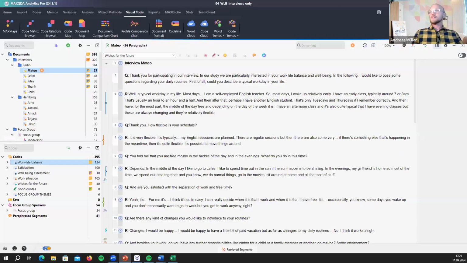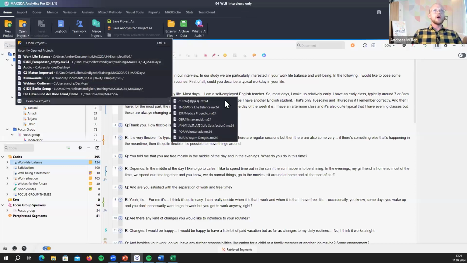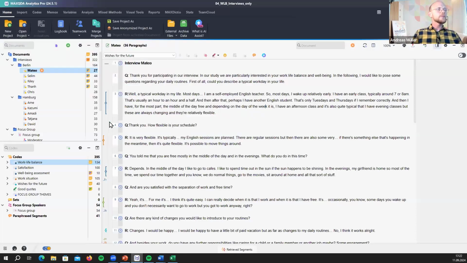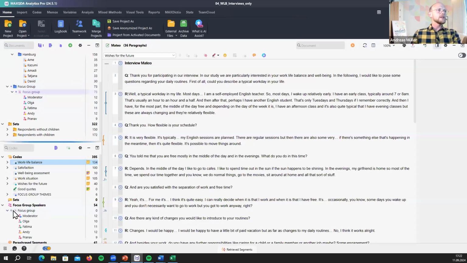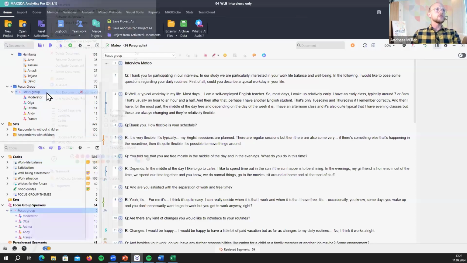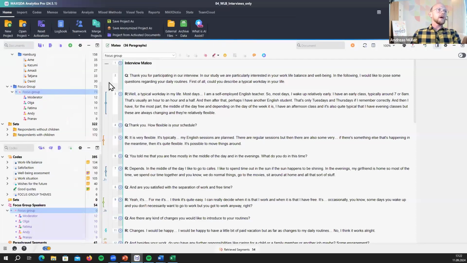I have MAXQDA open here. This is, by the way, a little bit cut down version of the example project work-life balance. So you can use the example project work-life balance in your MAXQDA to achieve the same things that I do, just if you want to replicate this later with the video to see, hey, what did he do? The code line I will show you on a special type of document, on this focus group document here. You don't need to know in detail now what a focus group is, but I will introduce you to the visual tool. What we have here is a code per person.